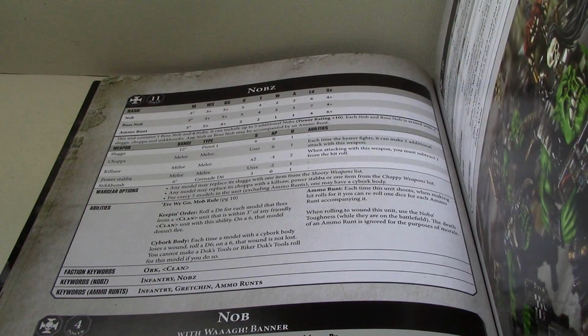Any model may replace its slugga with 1 item from the shooty weapons list, so basically shootas or combi weapons. Any model may replace its choppa with a kill saw, power stabber, or item from the choppy weapons list, which is just big choppa and power claws. And for every 5 models in the unit, excluding ammo runs, 1 may have a cyborg body. Not worth it. So they do have Here We Go and Mob Rule.